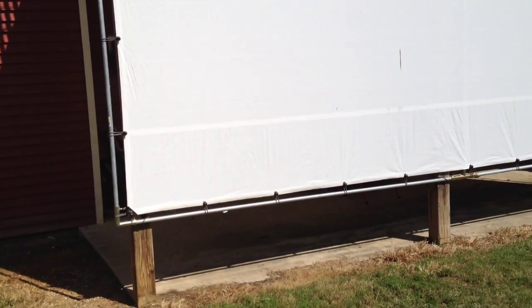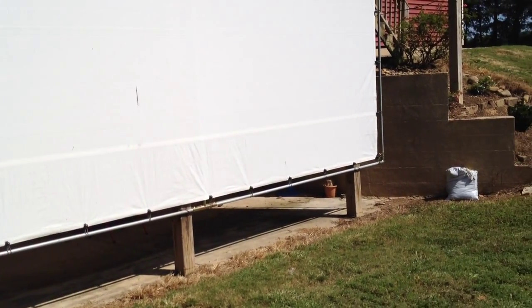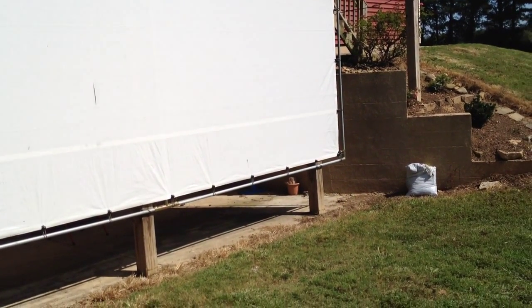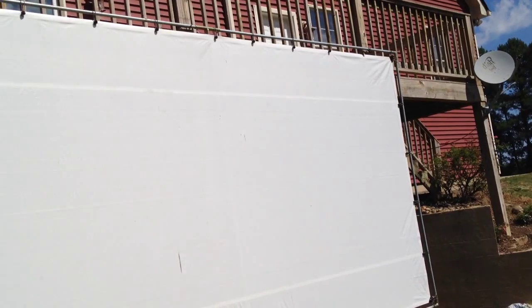You can't beat the quality of what you get. Once it gets dark outside, it looks like you're sitting in a movie theater. I was overly impressed with how good it looks. I think as long as you have a dark environment, white is fine. If you have a semi-dark environment — say you had street lights or something like that — then maybe a light gray might be better so you can get the contrast.